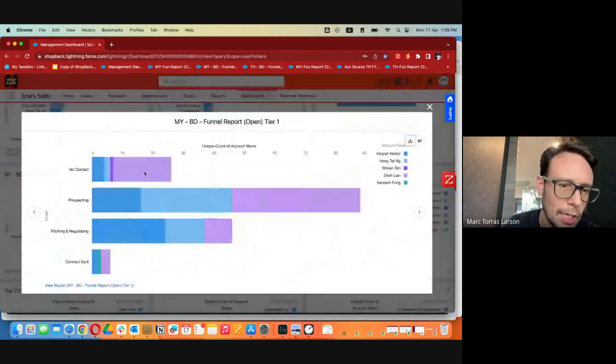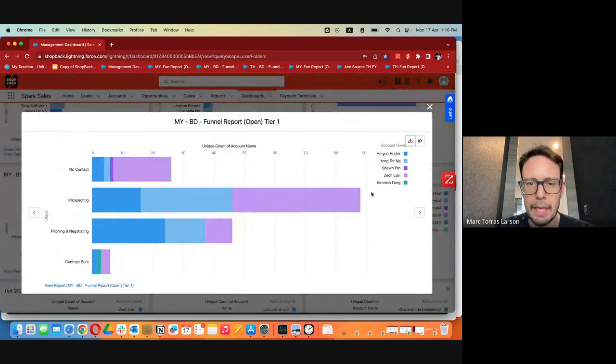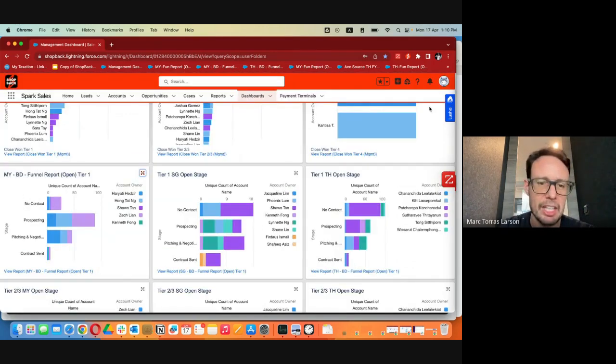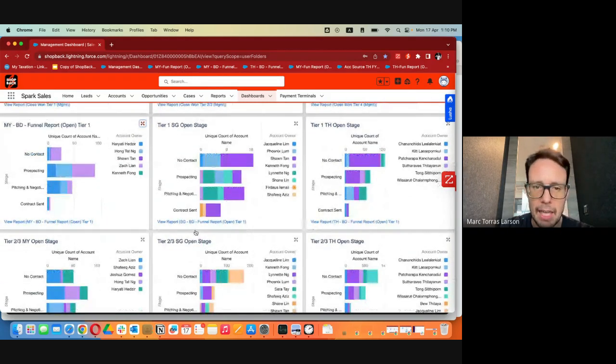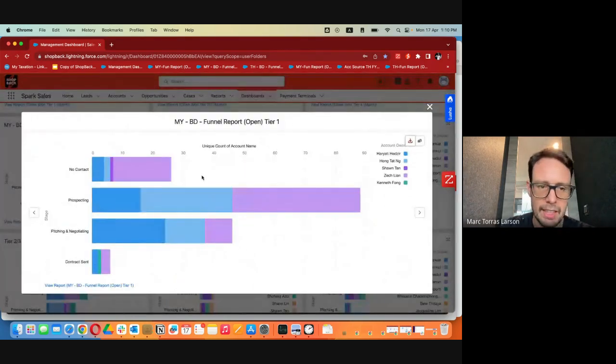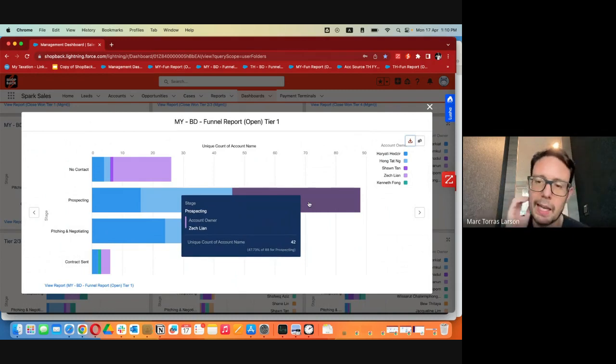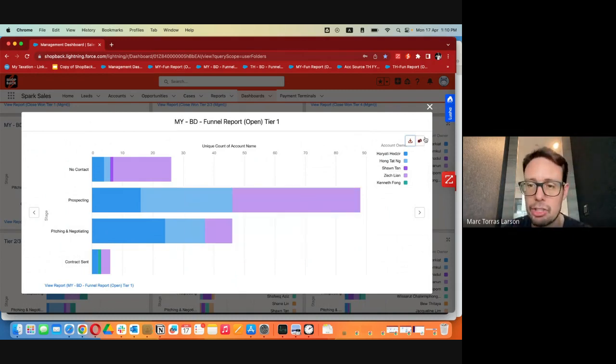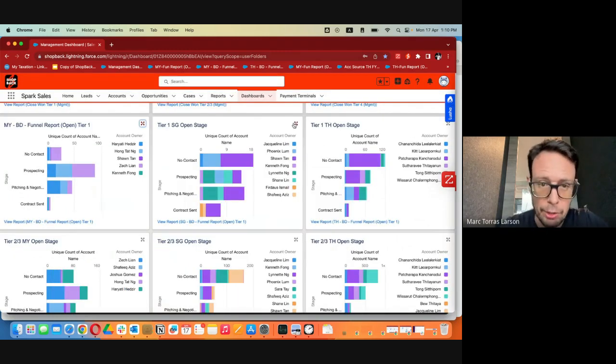And then when you're looking at the funnel, how does the Tier 1 funnel look? Here we're looking specifically at Malaysia. Here we have it by country, Malaysia, Singapore, and Thailand. You look at Zek, and you look at Malaysia. You see the prospecting, pitching, and negotiating. This is a logical structure. You have to have more in the back end, but they'll need to build more in no contact. And you can see that they have pitching and negotiating around 45 deals, plus prospecting around 80 something. It sounds like they could be achieving their numbers. I have another analysis on that, because it's basically a question of percentage of conversion rates, but it looks quite solid.